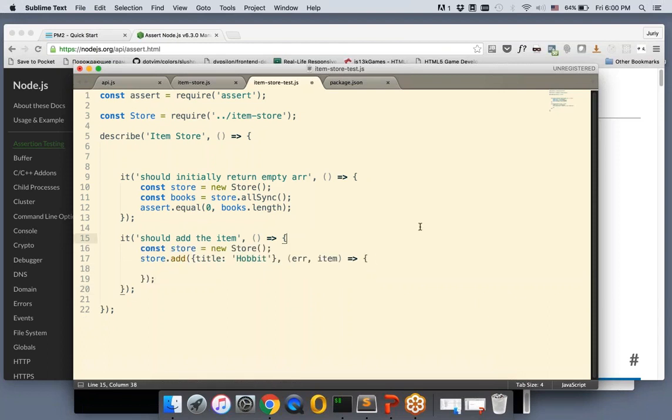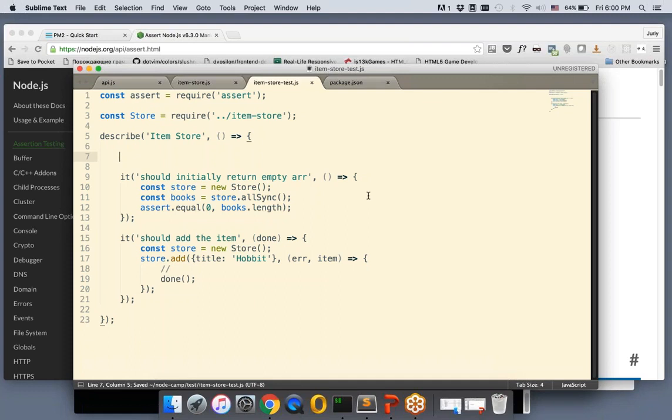How will Mocha know that the test has ended? Because this function will return before I know the results. If you add the parameter called done, then Mocha will pass here the function that you need to call as a callback when everything is done for this unit test. So here you just call done. And obviously here you can put the checks with the assertions, whether your conditions really met or they didn't, right?